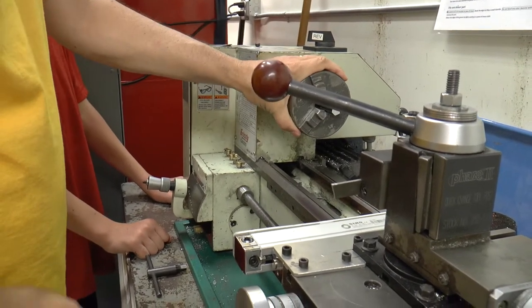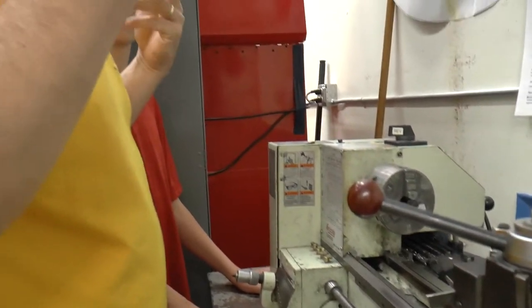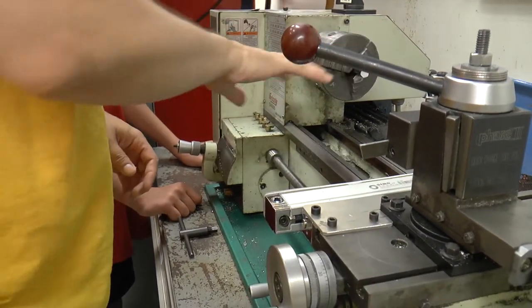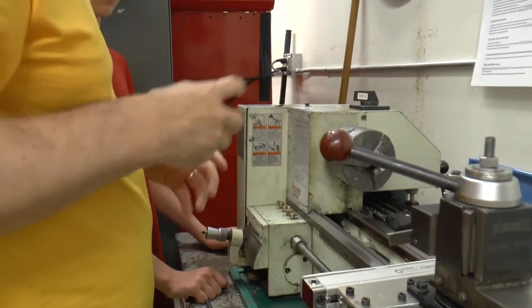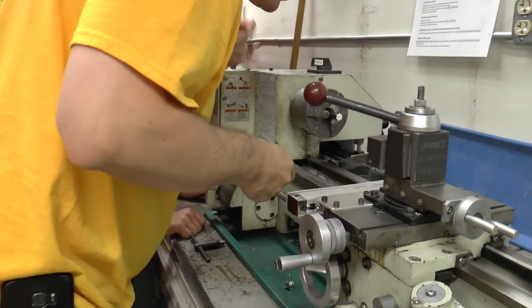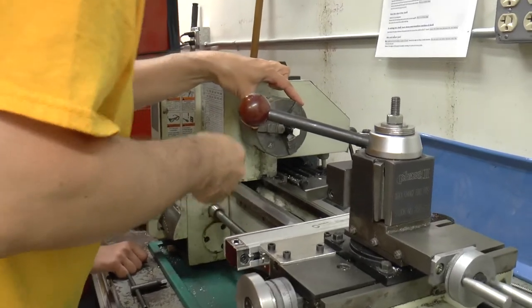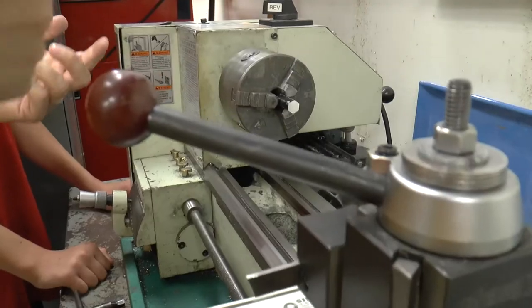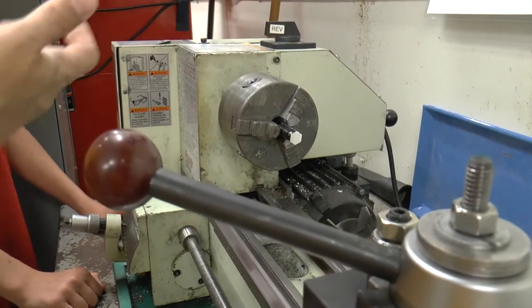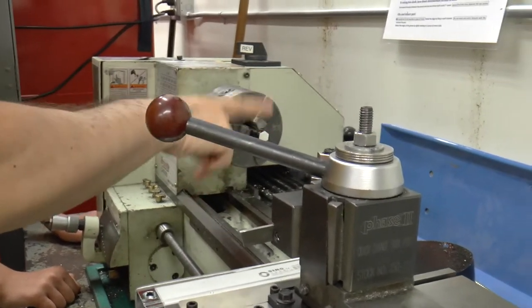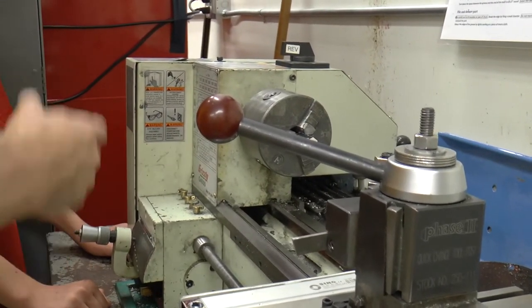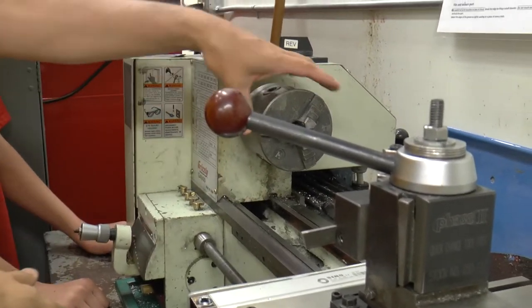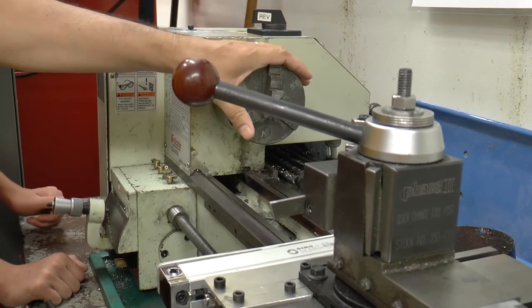Hazard number two is from, if you have long hair, or if you have long sleeves, when this is spinning, if you had long hair that wasn't tied back, and you bent over and you were working, and your hair swung up here and landed here, it would get caught, and that thing would wrap up, and it would pull your face and smash it right into that chuck. Some people wear badges for work, your badge could swing and catch on that. They have breakaway badge lanyards for that purpose, so that if that would happen, your badge would just break off and not pull your face into a tool. Those are the two main hazards for this.